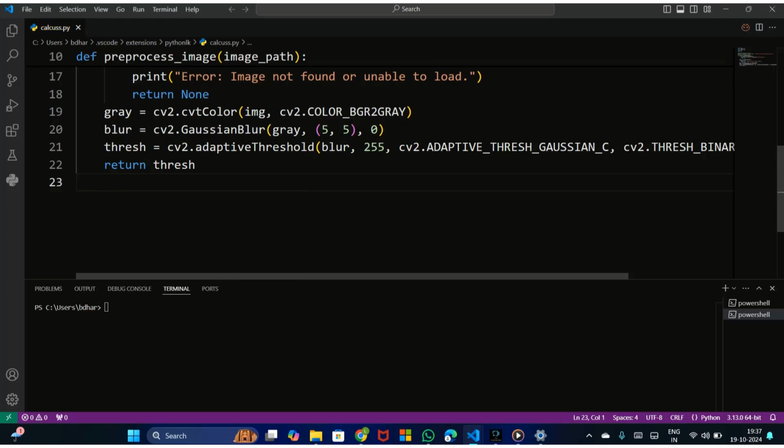Then, we create another function to recognize the handwriting. We call our pre-processing function here.